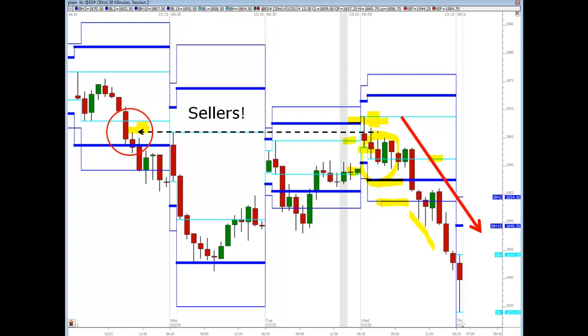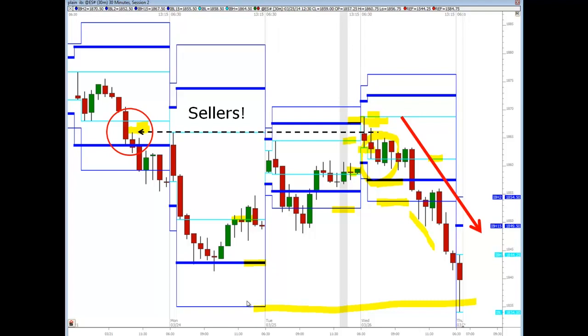Now, when I run out of my 200%, what am I looking at next? Well, I'm looking at this level next, then this level from the prior days, because they tend to hold, and this level. Now, notice what level actually held. It was the 200% from Monday, right about here. Notice the buyers, this is when the buyers stepped in, because that was the 200% IB level from Monday. These levels are important, and they do track from one day to the next. That's when they began to respond.